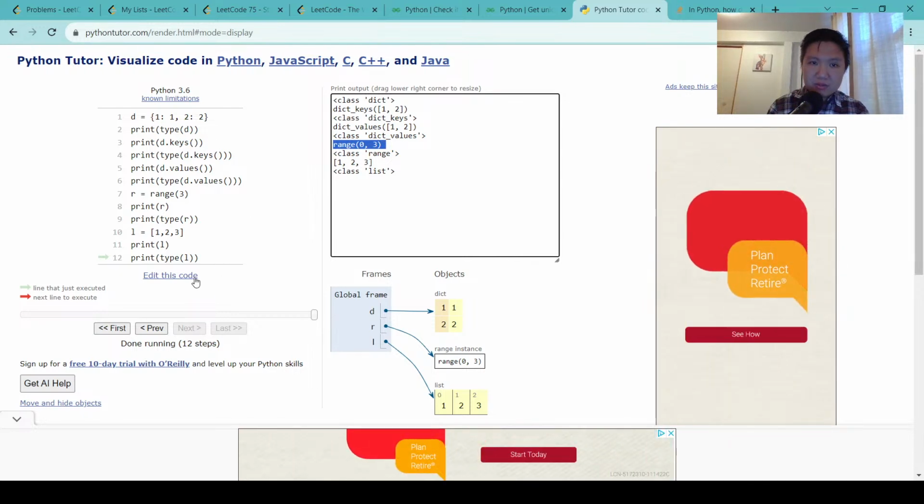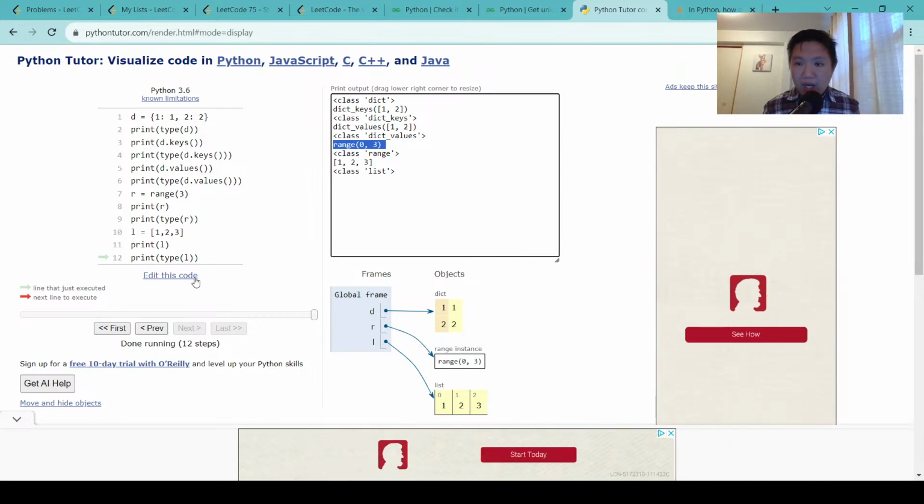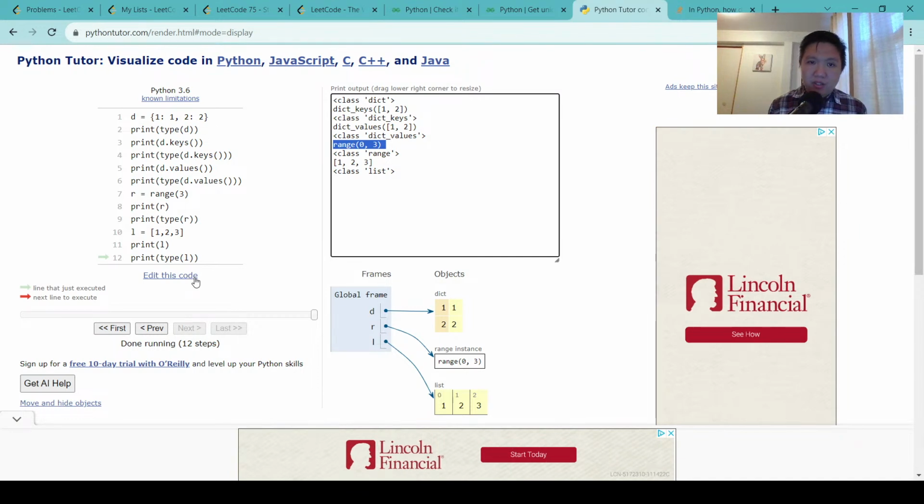Why is this important? It's important for a few reasons. One, making these things lists is often not the right move. Take, for instance, range.